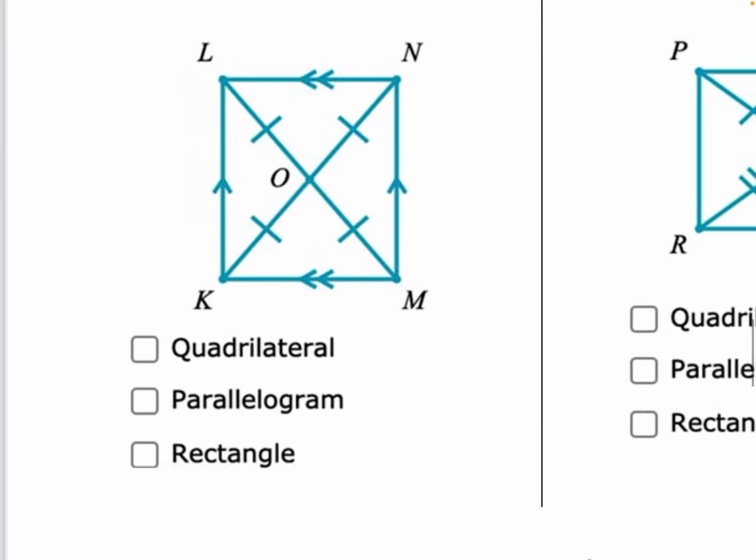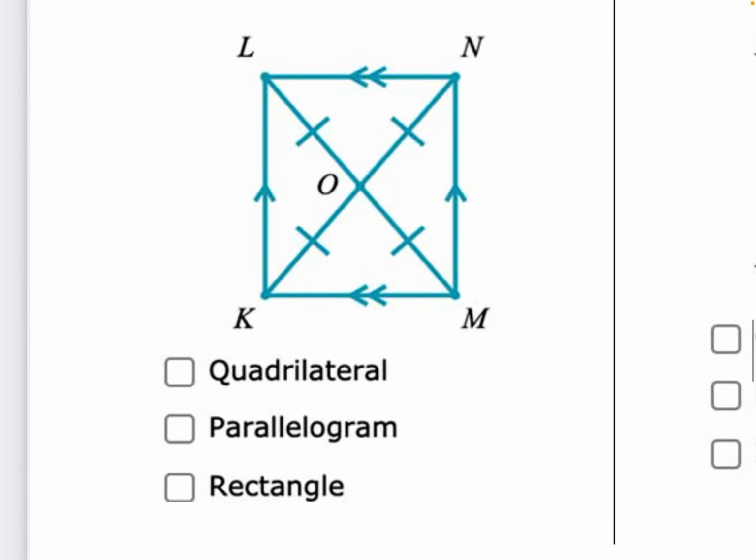All right, so let's take these one at a time, and I'm actually not even in something that I can draw with right now. I just want to be quick about this one. The first shape here, and now it wants you to check the boxes that it classifies, and you can check more than one box. So you can see if this is a quadrilateral, a parallelogram, a rectangle, or all 3.